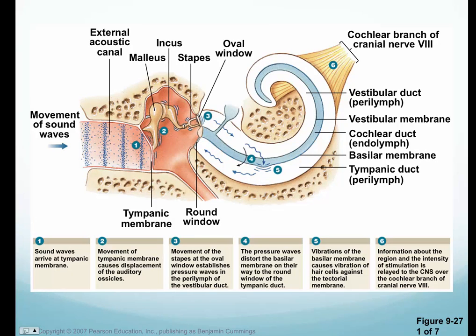And then finally, this last slide, great review one more time for hearing. Sound waves coming in, external acoustic canal or external acoustic meatus. Here we have tympanic membrane, or also known as our eardrum, vibrating in response to those sounds. Then we have displacement and movement of these ossicles, auditory ossicles, malleus, incus, and stapes. In turn, we're going to move our oval window, establishing that pressure, move along our basilar membrane, which in turn is going to start vibrations of our hair cells against the tectorial membrane. And then we can stimulate our nerves, our cochlear nerve, and have all that interpretation into our temporal lobe.